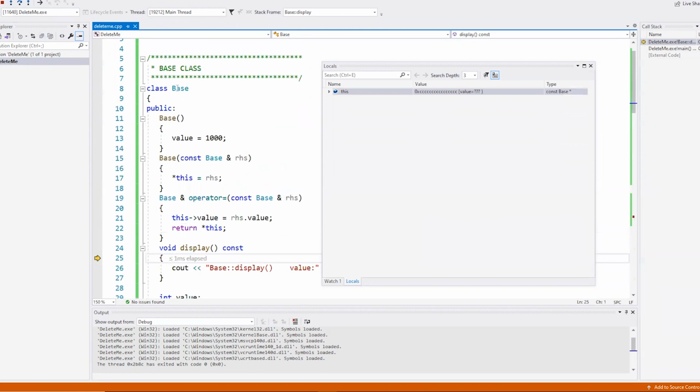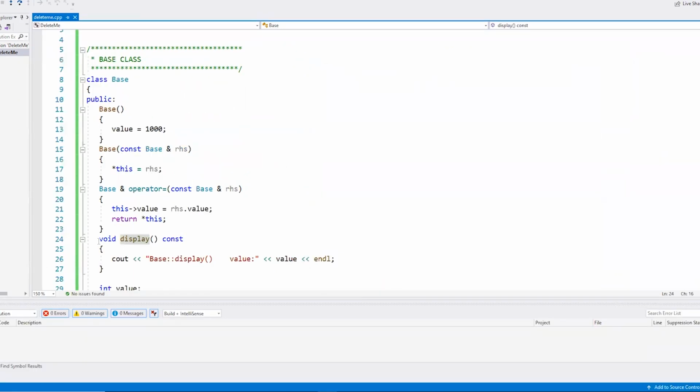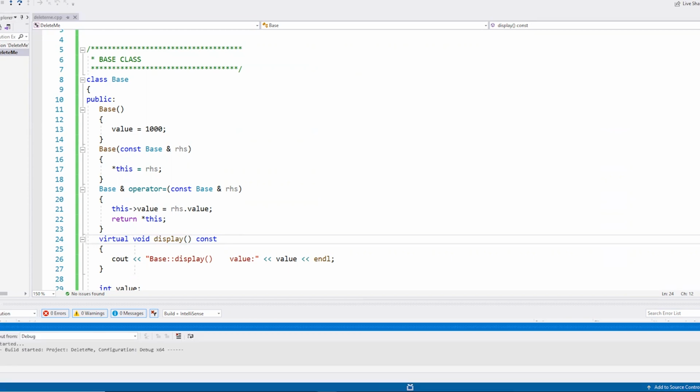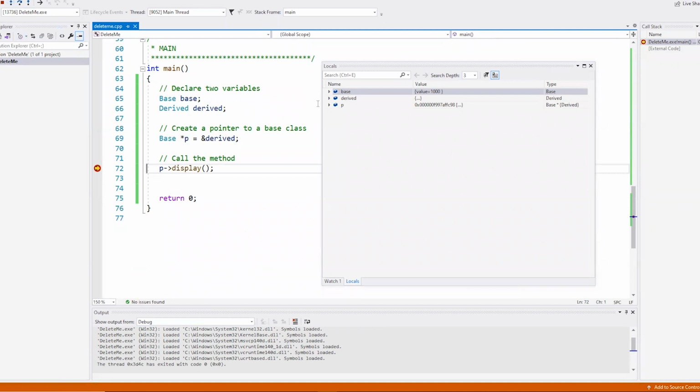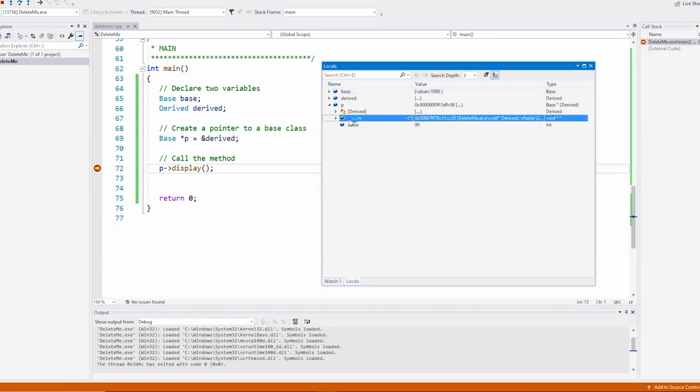With polymorphism, we need to have, number one, the v-table, which is going to be any method that has the virtual keyword. And we also need to have a pointer. And so whenever we have a pointer, we're going to use the v-table's entry for display rather than the early binding table's entry for display. And sure enough, that guy is right there.